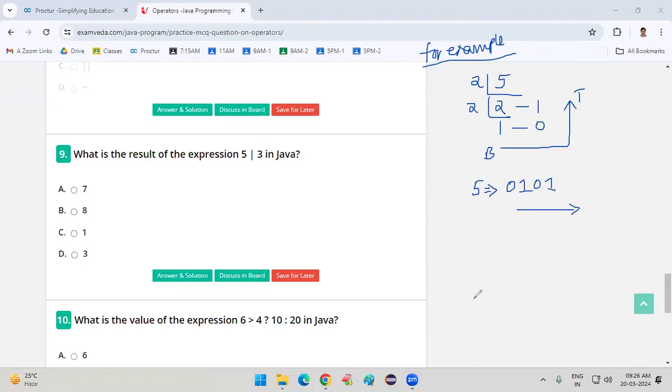Now, can you do the 6? Convert 6 to the binary number. You try yourself.